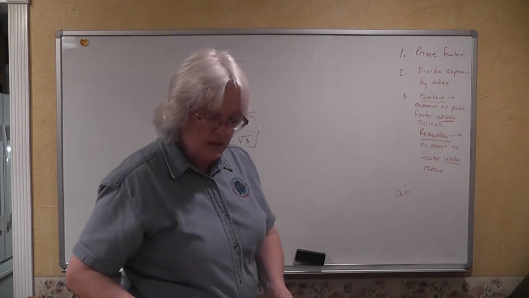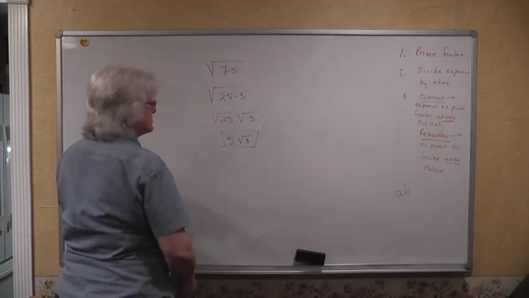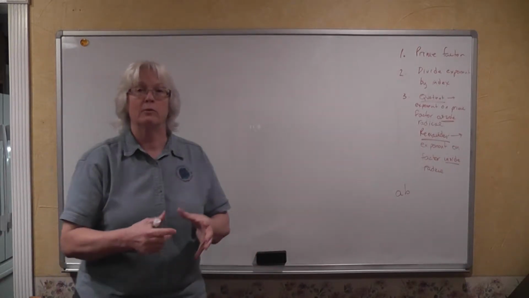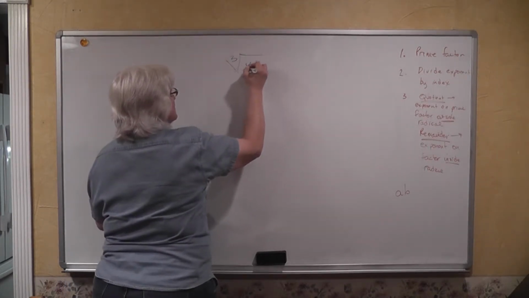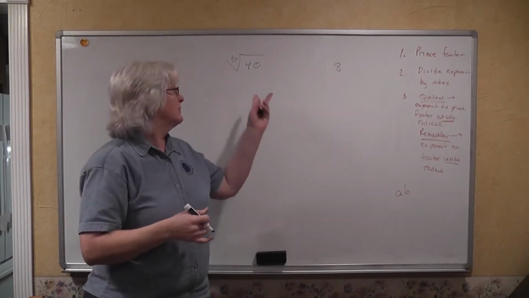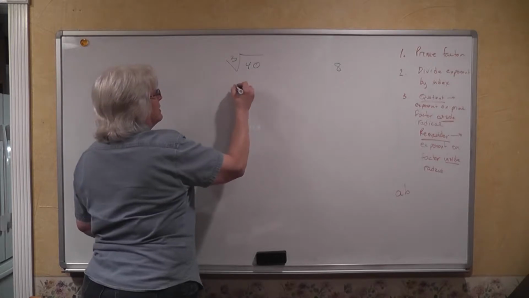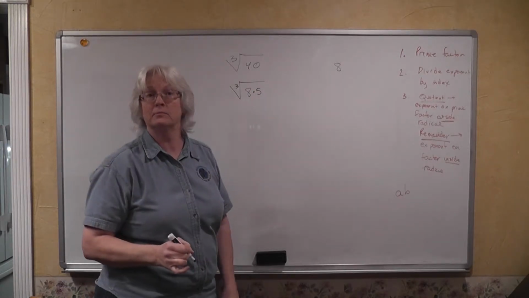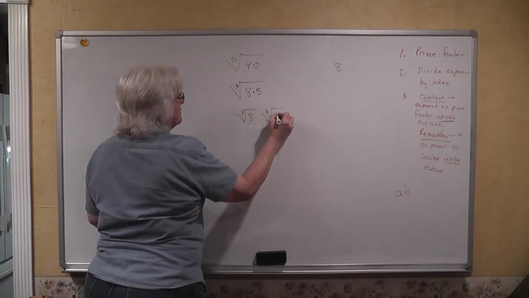Now our example 3 says to simplify the cube root of 40. This is where simply being very familiar with factors will help you. Remember I said to make sure that you knew the first few perfect cubes. 2 cubed is 8, isn't it? Is 8 a factor of 40? Yeah. So we can break 40 apart into 2 factors where we have the cube root of 8 times 5. Use our product rule to say the cube root of 8 times the cube root of 5.